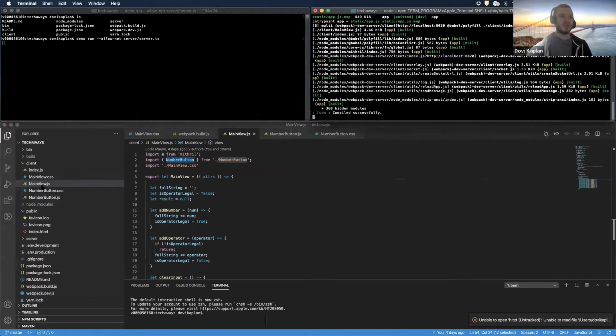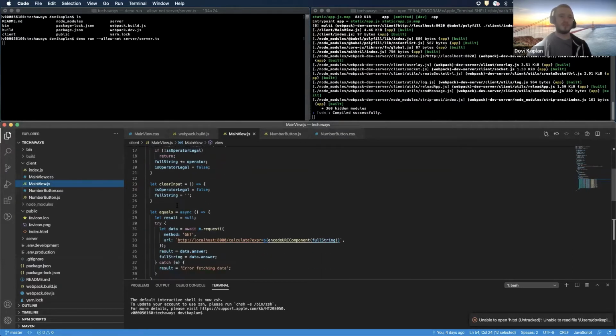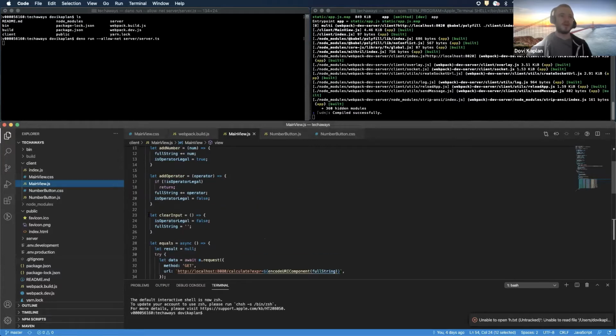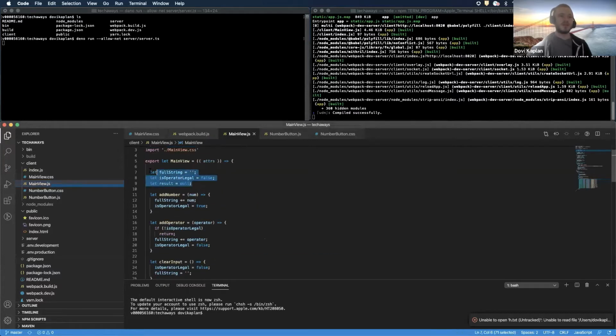So basically, I've got a main view over here. This is the main view. This is basically the state over here. So unlike, for example, React, where state updates actually cause re-renders, over here, state updates don't necessarily cause re-renders.